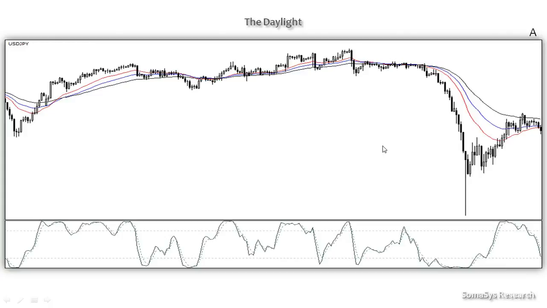We will now learn a technique to filter out bad signals and simultaneously learn where to enter, place stops and set targets. So we have a USD JPY chart here. Here we can see all the three moving averages converge and going dead. This is a long candle piercing through all the averages, and this candle is the largest compared to the previous 5 or 6 candles. So this is a potential setup candle.